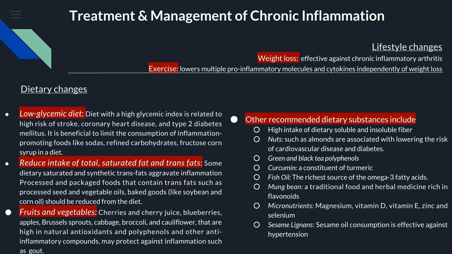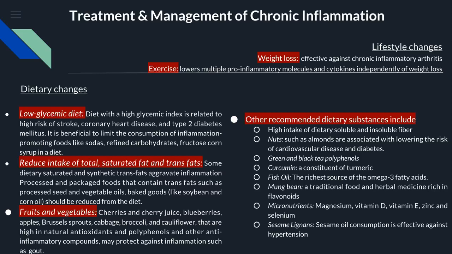And of course, definitely, fruit and vegetables are always recommended. They are very, very good when you want to manage chronic inflammation. They even listed it for you. Cherries, we have cherries in Nigeria. I don't know, blueberries, this food that we have to go to ShopRite to get. But apple, okay, we can get apple. Cabbages, maybe I'll need to get across to my friend, Farmer Lawrence, to be supplying me all this. So all these things are high in natural antioxidants and anti-inflammatory compounds, and they protect against inflammation.